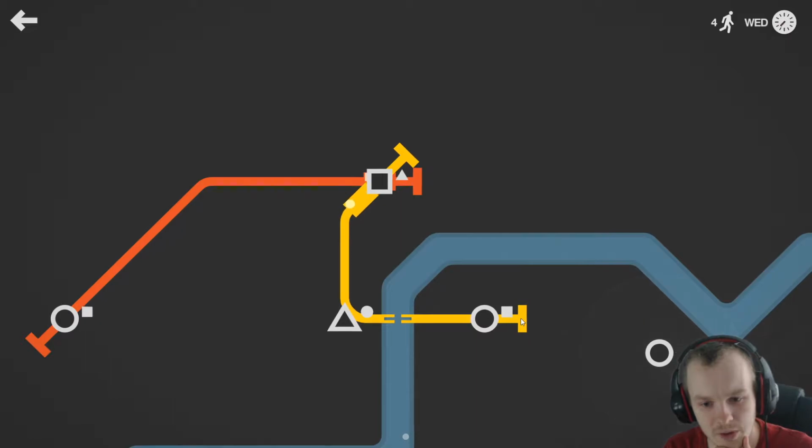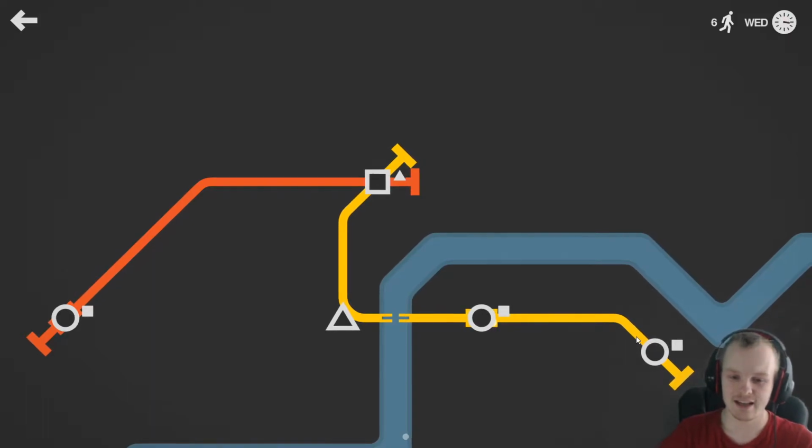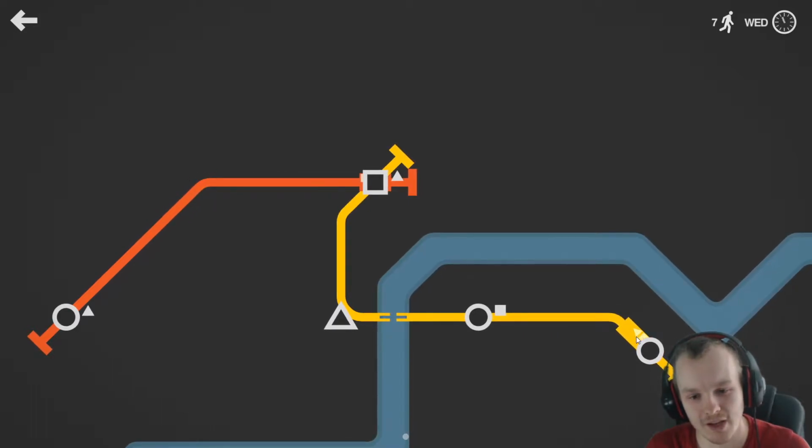There's a new station appearing here. We'll put the yellow line there. And this is pretty much as far as the game goes. This is about as in-depth as it is. It's just this, but more. You get more and more stations.